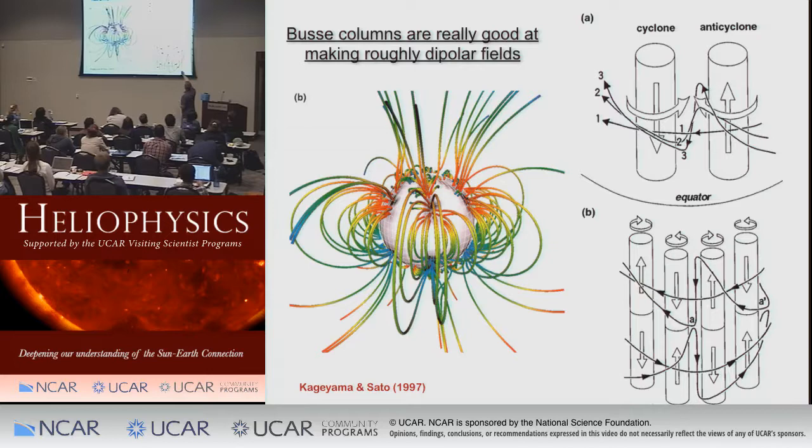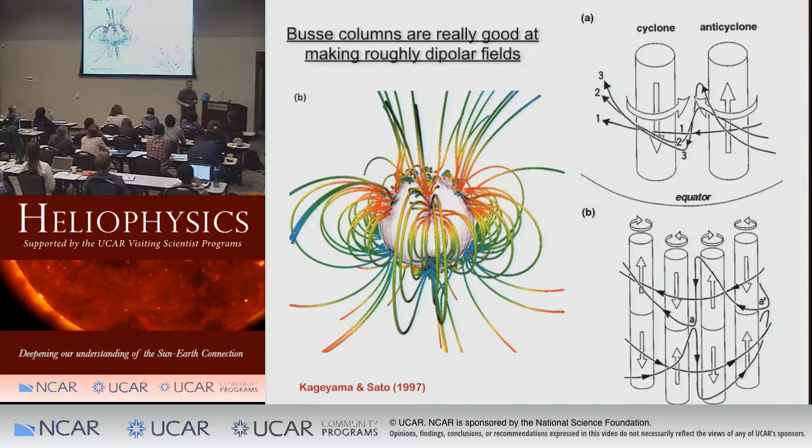So if, number one here, there's a toroidal field line that's threading through them, they get spun up into these whorls, into these vortices, but they also get stretched out. So you can create a poloidal field from a toroidal field. So this works a lot like the alpha effect that Amitava was talking about. And I love this. This looks like hair plugs. So this is a simulation by Kageyama and Sato from 97. But these are at the top of these anticyclones. You have these magnetic fields that are sprouting out from the top of the anticyclone.